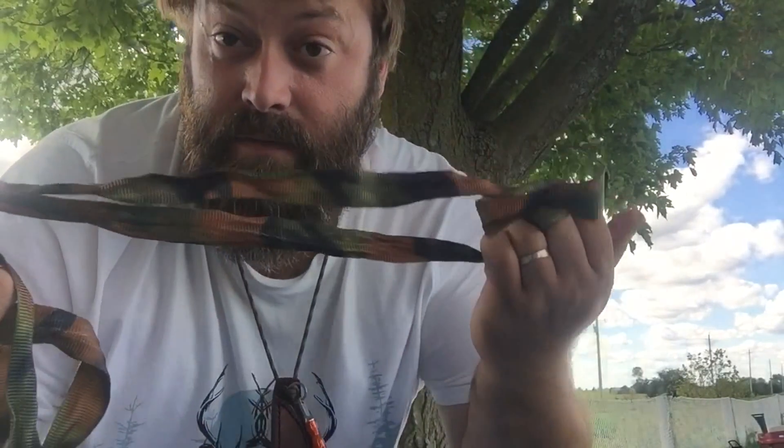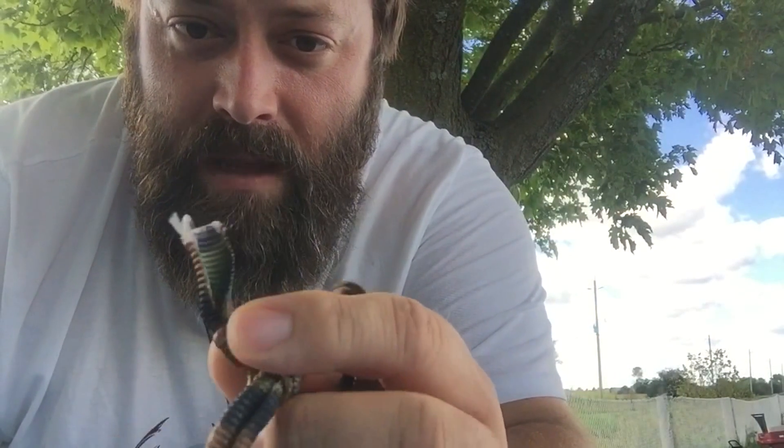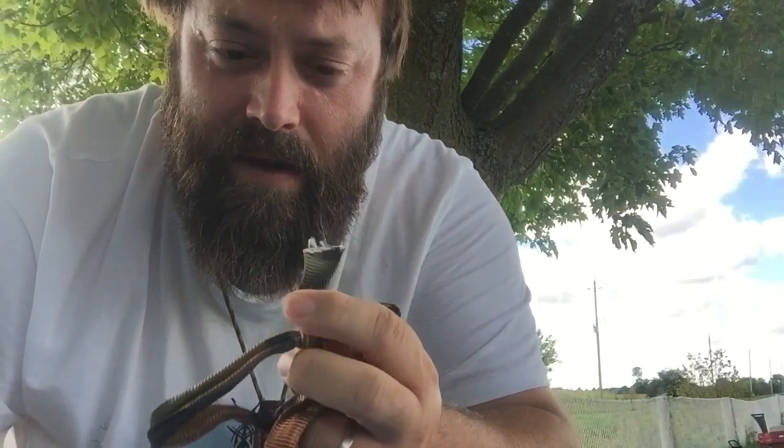Same toe strap as you. I paid about 5-6 Canadian dollars for a pair of these. Same thing with the ratchet — I took it off the ratchet on one end and cut it off on the other. I meant to burn and seal it tight, but I've had no problems in two years with fraying.